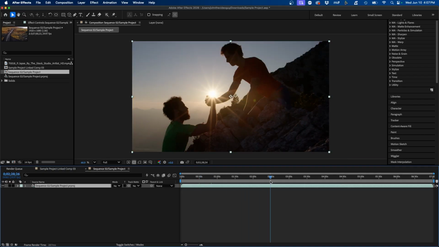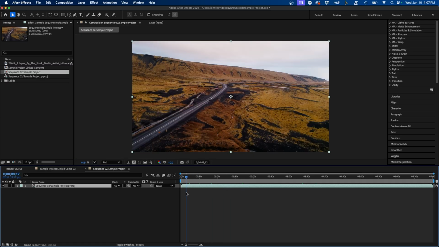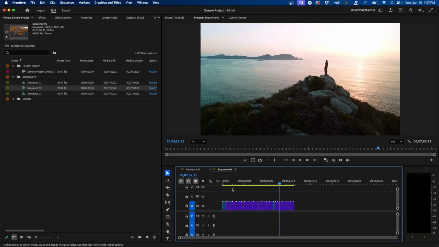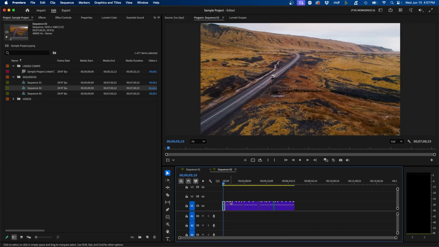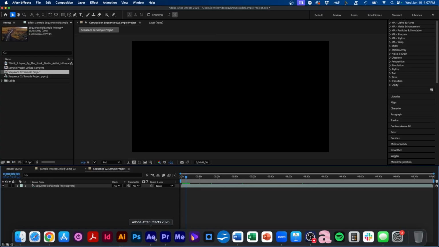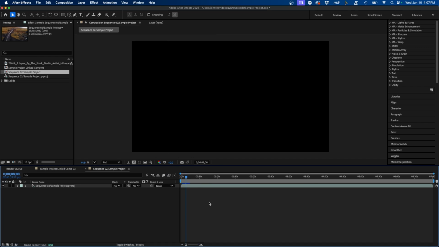Now it is one continuous clip here, but the cool thing, like I mentioned earlier, is that if you update this sequence inside Premiere, let's say we easily just remove this clip by clicking on the delete key, back inside After Effects, you can see that it updates. So that's how you can do it that way, so that you can make edits inside Premiere and they update inside After Effects.